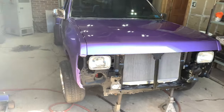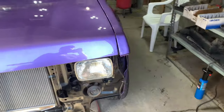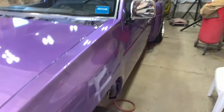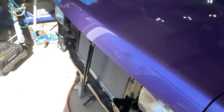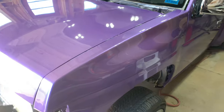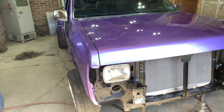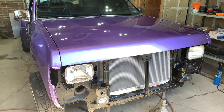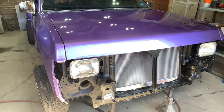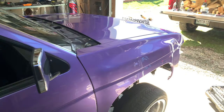Here I am with the exciting video everybody's been wanting to see. We have all the panels on except for the cowl. Obviously we have the bumpers and everything. I still gotta lower down the truck — it's up on jack stands right now. Still got a lot of stuff to do: gotta make sure I tighten up all these fenders, a lot of bolts I still have to put in place. But wow, this is so awesome. I was hoping to have it on the road tomorrow, but I think I'm going to just really take it slow — hopefully Tuesday night. There's no rush at all. Having it on the road a day early and accidentally forgetting something isn't worth the trouble.